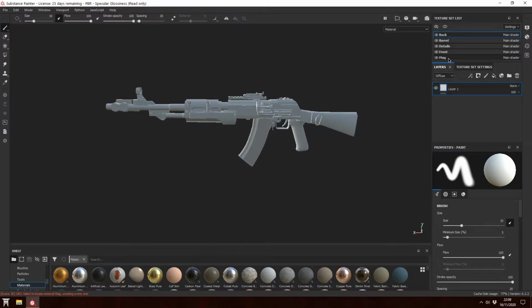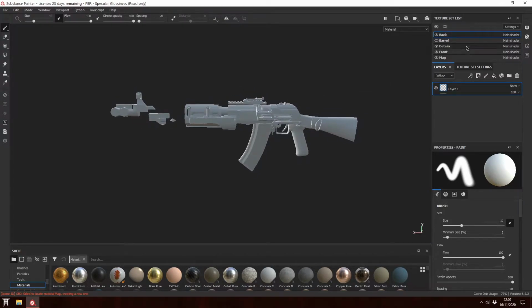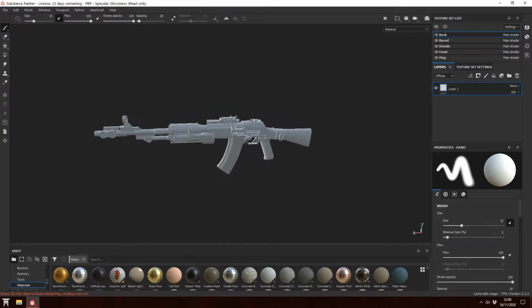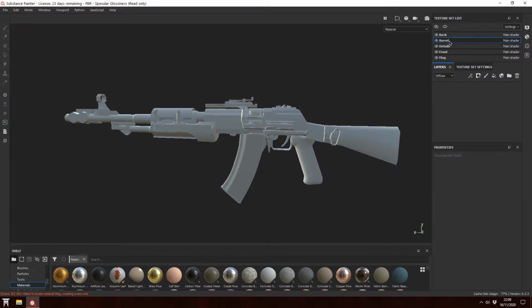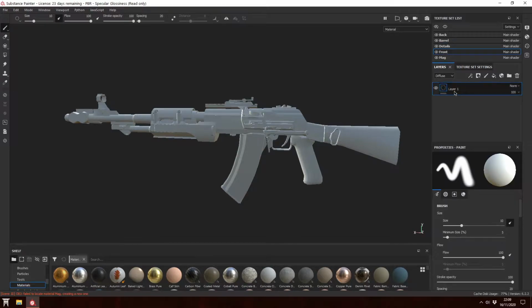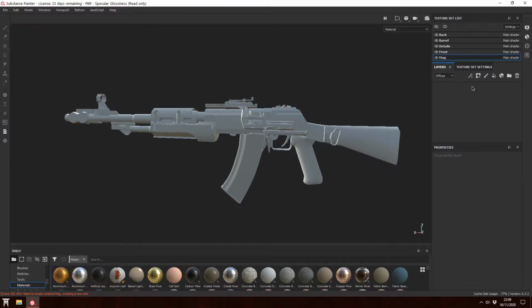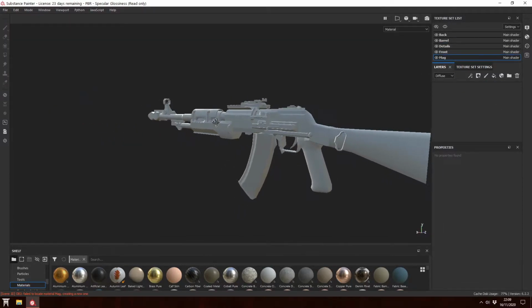Here we have our layers. I've also prepared the layers so you can turn certain parts on or off, for example, details or the barrel. It just makes it easier for us to texture the weapon. What I do first is delete every layer on every part of the weapon, so we have a clean start.